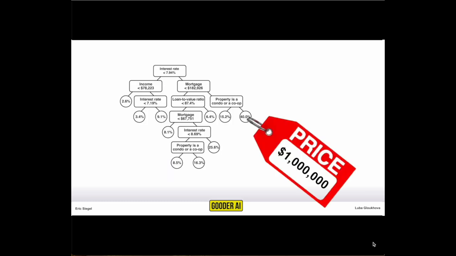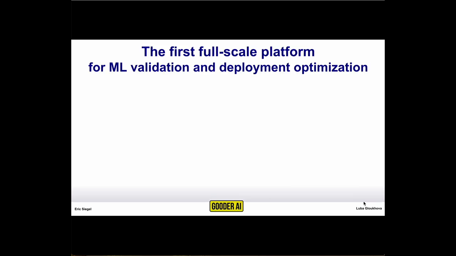The challenge, and maybe one of the main reasons that we're not yet seeing this as standard practice, is that it's a little bit different to say this model has this performance metric of such and such, it's much better than guessing, but then to also say it's worth a million bucks. And you can't, in an absolute sense, say it's worth a million bucks, because it depends on exactly how you use it. So Gooder AI is the first full-scale platform for evaluating in those terms that are relative to the deployment plan. You have to involve deployment particulars to get there.